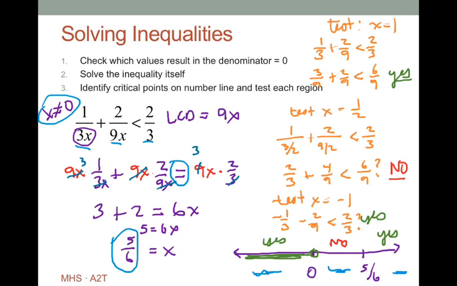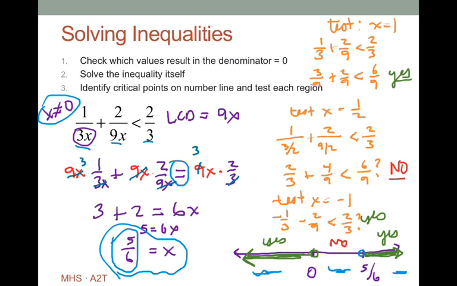And notice we put an open circle at the 0, because remember, 0 is where the denominator becomes 0. And so we can't have that as a solution. So we open that point as an open circle to say that that is not part of the solution set, but that the solution goes right up to the 0. So we'll color in that region, and then we'll go ahead and color in the region to the right as well.